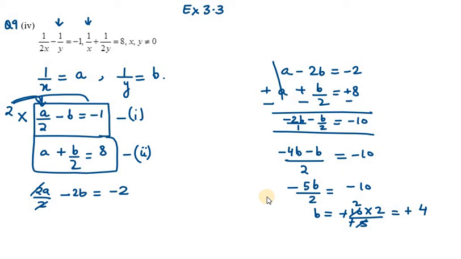Now we need to find the value of a. I will be using equation number 2 to find out the value for a. So it is a plus b is 4, so 4 over 2 is 2, equals 8. So a will be 8 minus 2, it will be 6. So a equals 6, b equals 4.